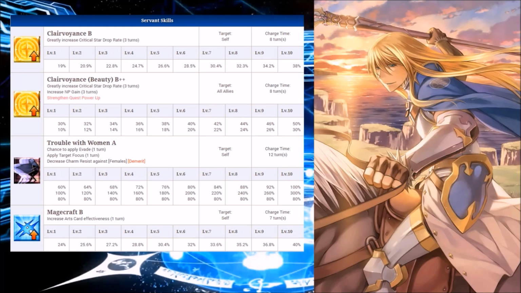Other than that, it also decreases charm resistance against females, so I say this skill is quite decent because of the chance that the evade will go through. The apply target focus is really good because, again, it really helps with keeping other servants alive, but at the cost of Fionn, potentially. So ideally, you want to level this skill up to 10, so you have that 100% that the evasion will go through. Then it'll be quite decent. But you also have to keep in mind that there's an insanely long cooldown for it, so you can't always rely on the skill to survive. It's kind of, I would even say, a one-time deal kind of thing.